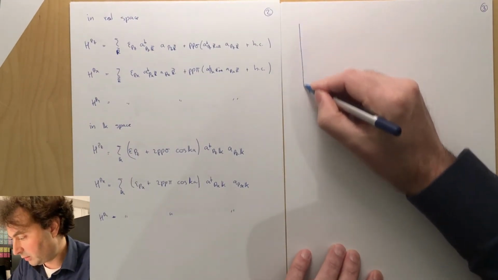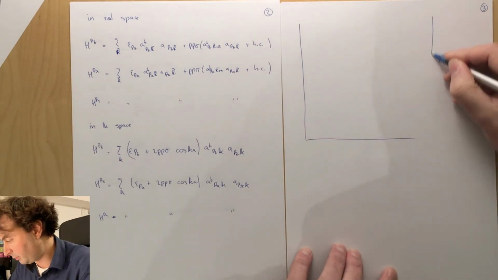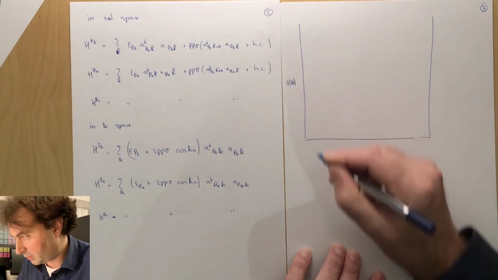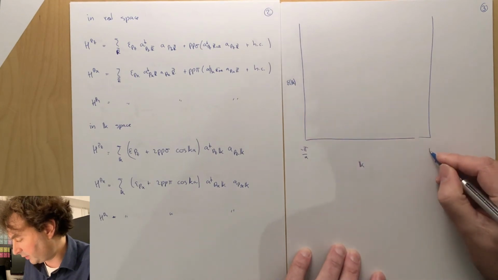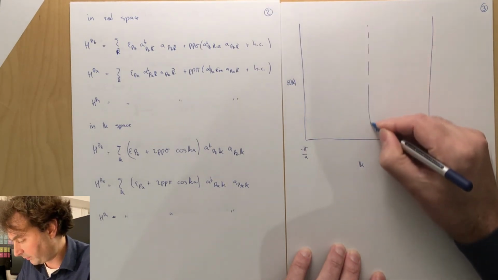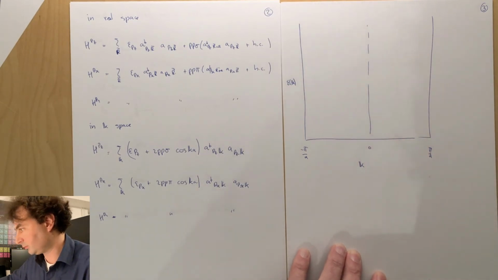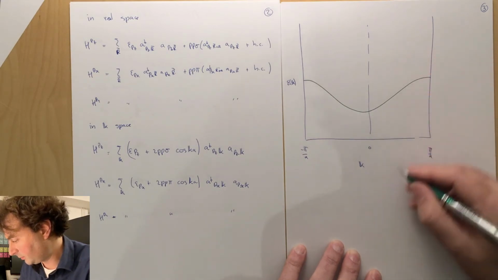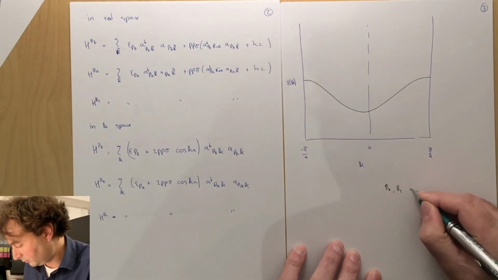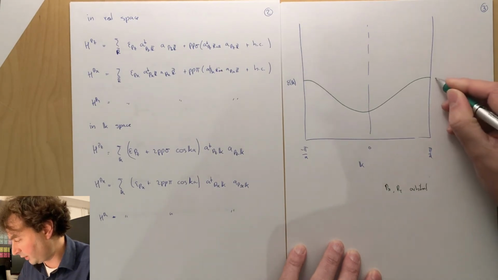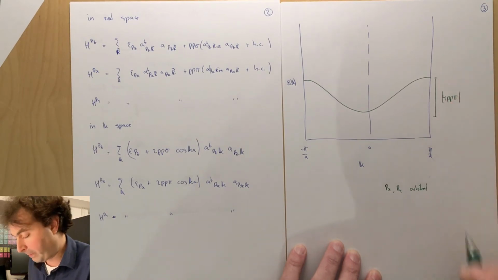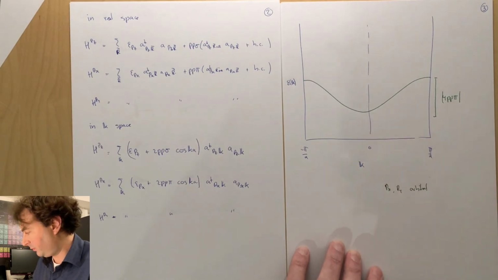So we can now draw our energy momentum dispersion, or the band structure, as a function of crystal momentum, epsilon of k, from minus pi over a to pi over a, with 0 at the center, for the px and py orbital. That is a cosine-like dispersion with a bandwidth of 4 pp pi. And as pp pi is negative, we have the minimum at the zone center.